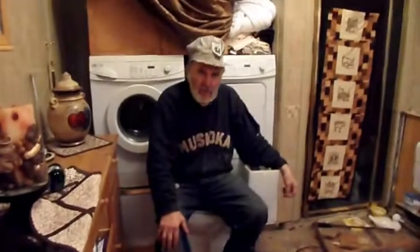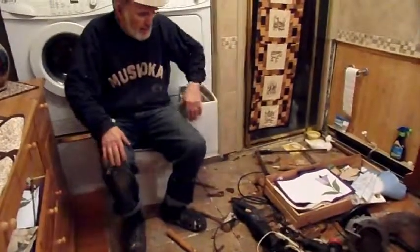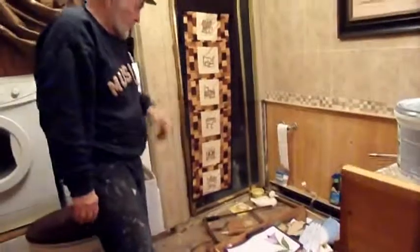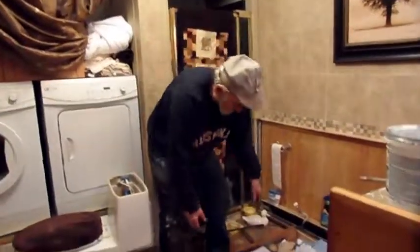Well, it's not every day there's a picture of me sitting on the toilet. However, it was necessary to take the toilet up to do the tiling, and we put this here. When we got the toilet up, we found there was a lot of dry rot on the flooring and the subflooring.